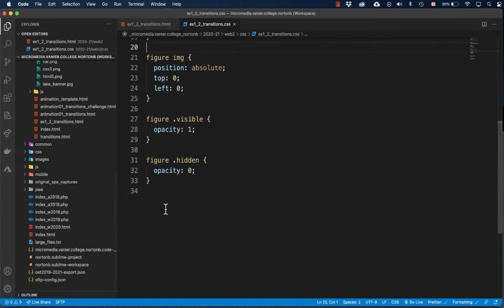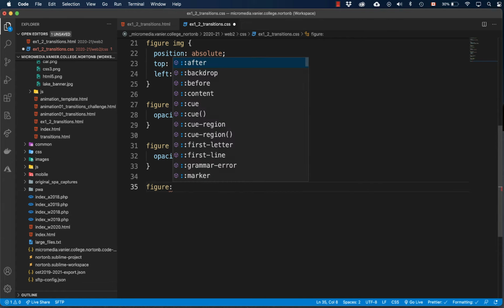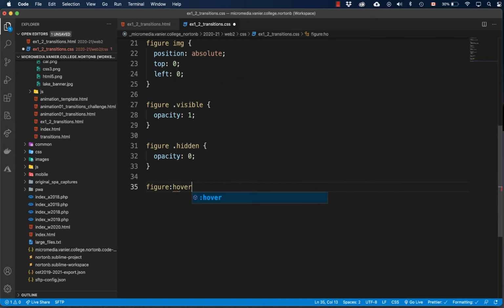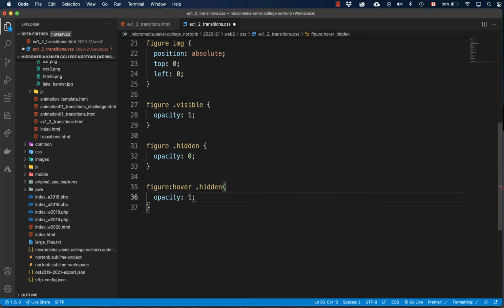So I'm going to go down here and do figure hover, figure hover hidden, and we'll set the opacity to 1.